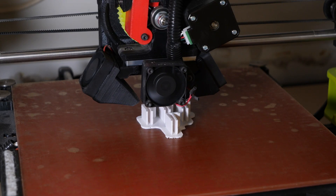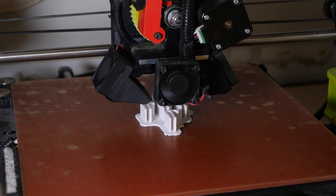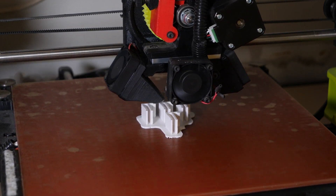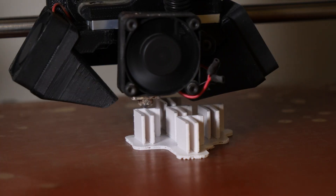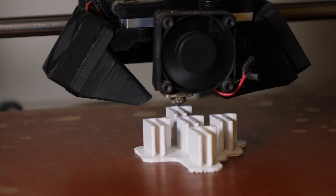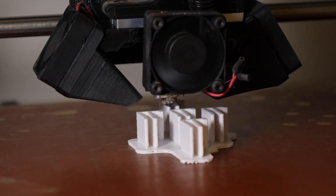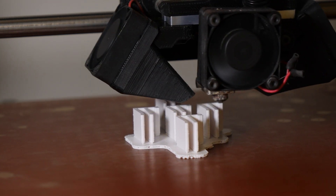I think there's a lot of time savings based on 3D printing. The use of time is expedited because you're not having to do the work yourself. 3D printers can be doing the performance of model building in a technological way instead of you being stuck in the shop doing it by hand. If a model takes 13 hours to 3D print, theoretically it might take you two or three times longer to do it by hand. Nine times out of ten you probably couldn't do it by hand, and so that way it allows us to push the envelope of model making. If it was something that could take three days to build, we can now 3D print it within one day.